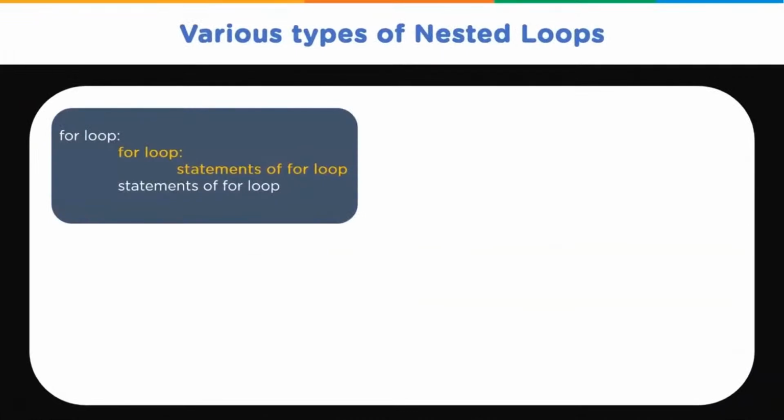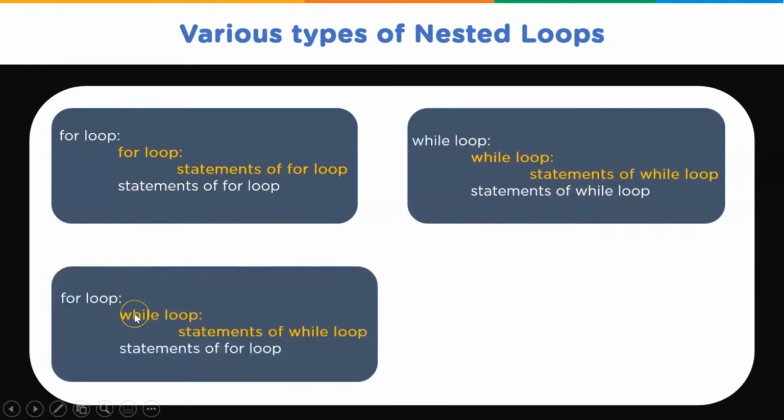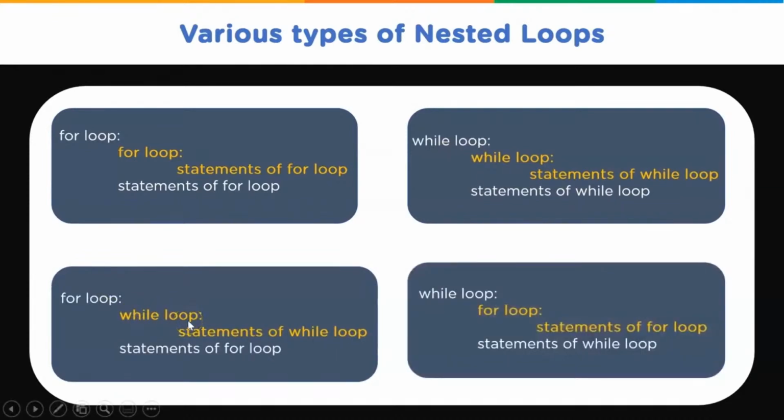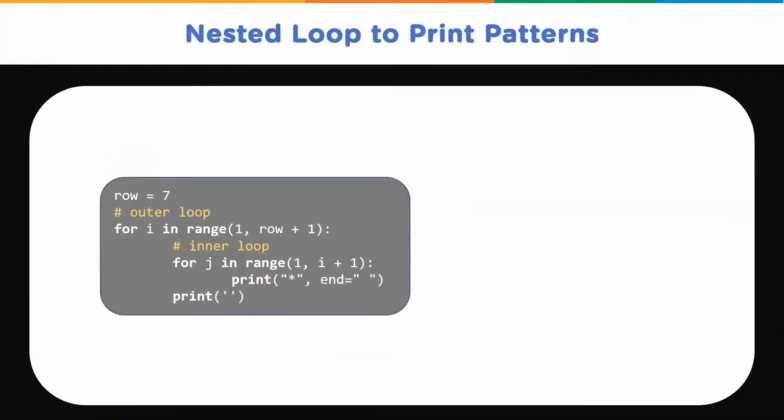Now talking about the various ways of writing nested loops in Python. So with Python you can write a for loop inside another for loop, or you can have a while loop declared inside another while loop. You can see it here. So using Python you can use both for loops and while loops together. The outer loop can be a for loop and the inner loop can be a while loop. You can also write nested loops having a while loop outside and for loop inside. So now that you have learnt about the basics of nested loops, let's look at an example of printing patterns.